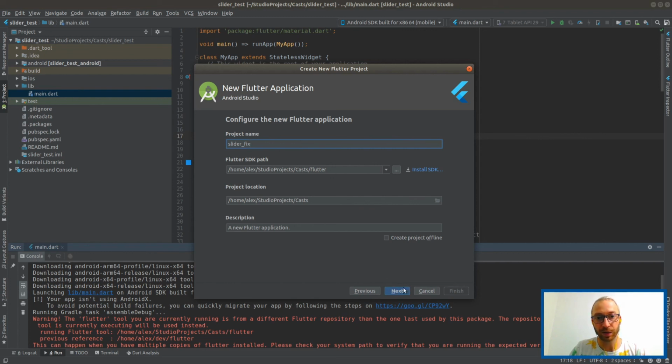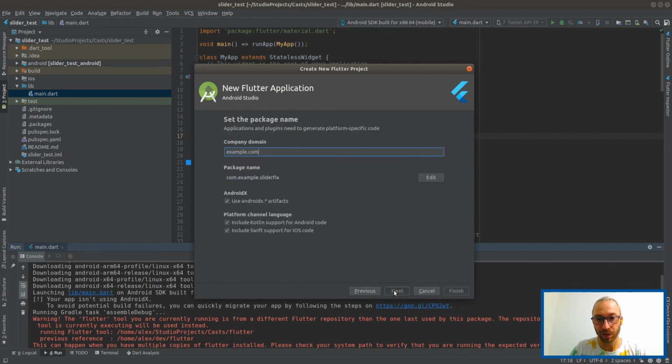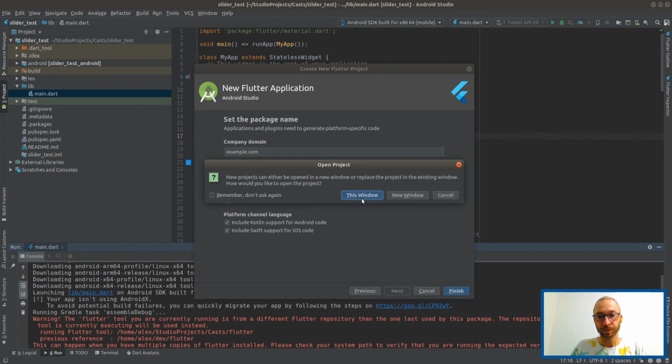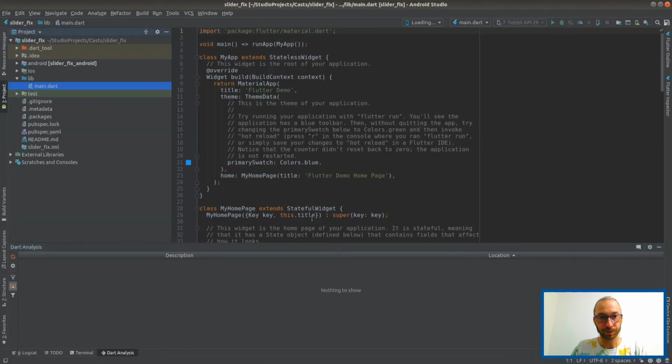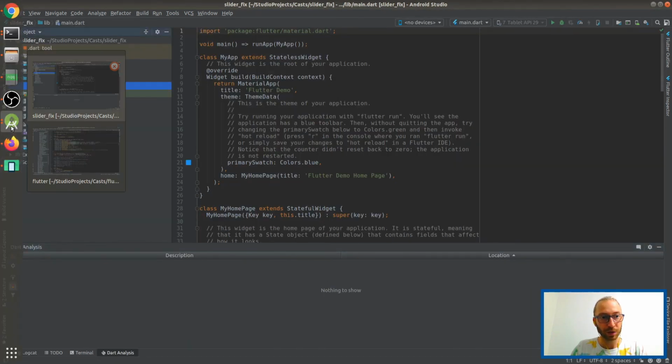Yeah, slider fix, sure. Finish. And this window. So basically we have two windows, right? Two projects that we'll be working on, well, let's say simultaneously, but whatever works for you. The slider fix and the Flutter SDK itself.